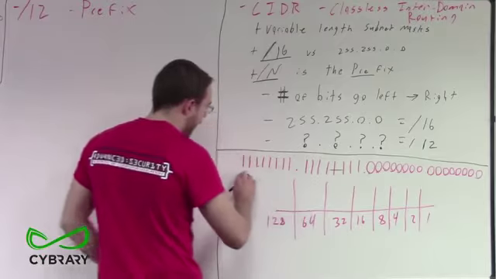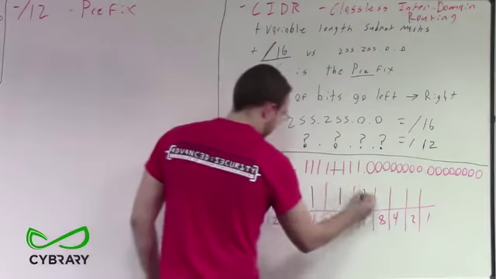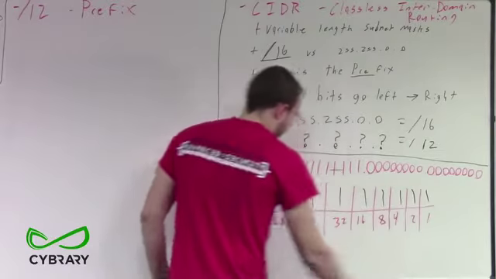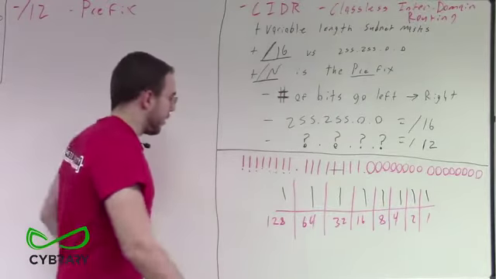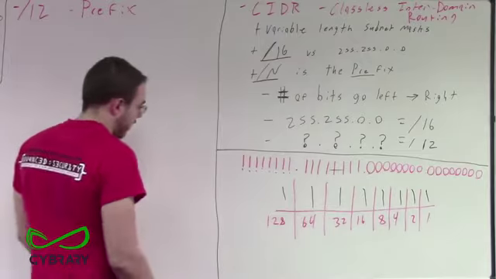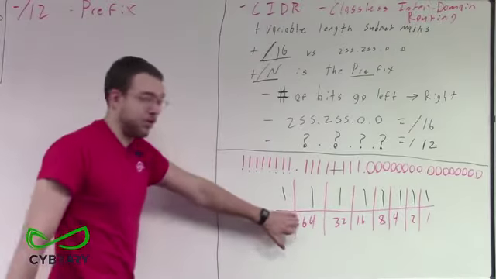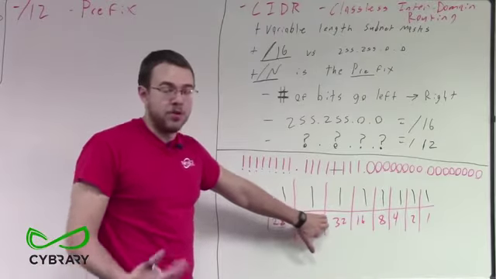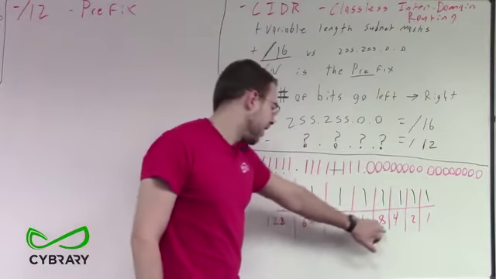So we have our chart here, and we have all ones. So we fill out our chart with our 8 ones. Now in binary, when we're doing our IP addresses and we're translating from binary to our standard numbers, we take every place that has a 1 in it and add it together. So we end up having 128 plus 64, which is going to give us 192. Then 192 plus 32 is going to give us 224. 224 plus 16 is going to give us 240. 240 plus 8 is 248.